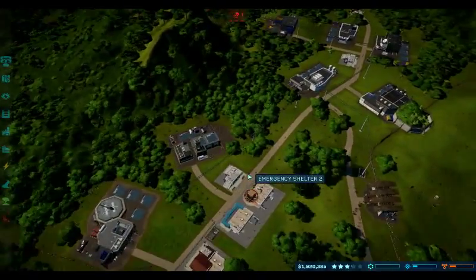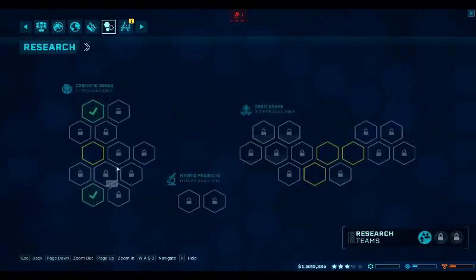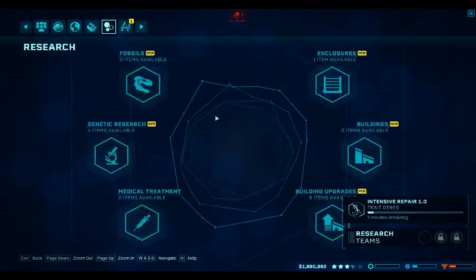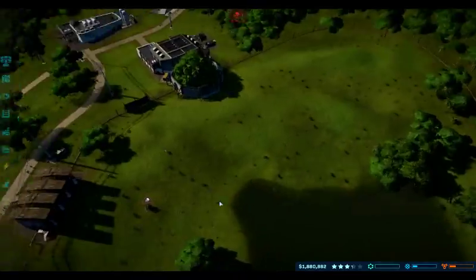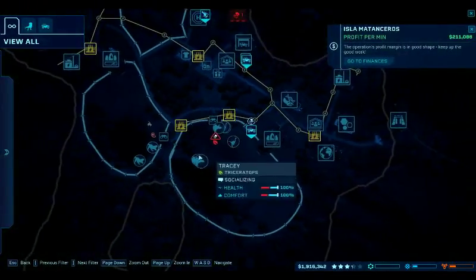And I want to head off to the next island really quickly. Is there any more research we can do? Yes. Actually, let's go ahead and get that done really quick. Let's finish off the research here on this island, and then we'll head on over to Isla Muerta and begin over there. Okay, so that feeder needs resupply.